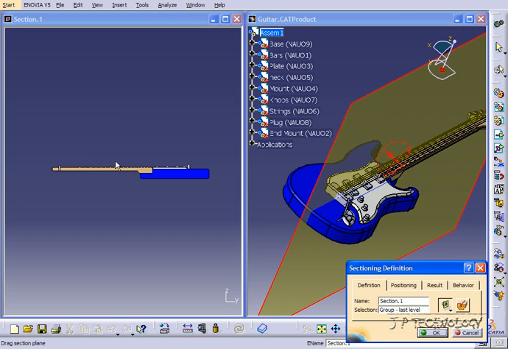Now with this guitar, say that I had the rest of these parts open, each of those parts and each of those windows is also going to open in the same little format. So when you click sectioning, every single window is going to open, and it's going to resize itself to allow each window to be open in your Catia all at once. So when you do this, don't be afraid when you have 10 windows open. You're going to have to try to figure out which one was the one that you were working on. Try to bring that up, move it around, make it a bit bigger, and the same with the section.